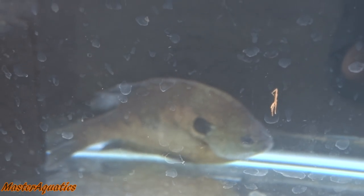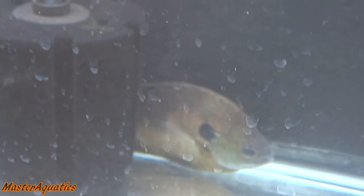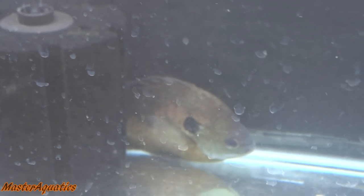He's really scared. He's moving his eyes right now. He's looking at me and he's just trying to figure out what's going on. I'm going to move the sponge filter around because all he's been doing is just hiding behind the sponge filter. And every time I move the sponge filter, let me just get in focus. He tries to go back and hide behind it, as you can see, because he's scared of me. He doesn't know that I'm friendly. He doesn't know that I'm his new friend. Maybe he doesn't want new friends.